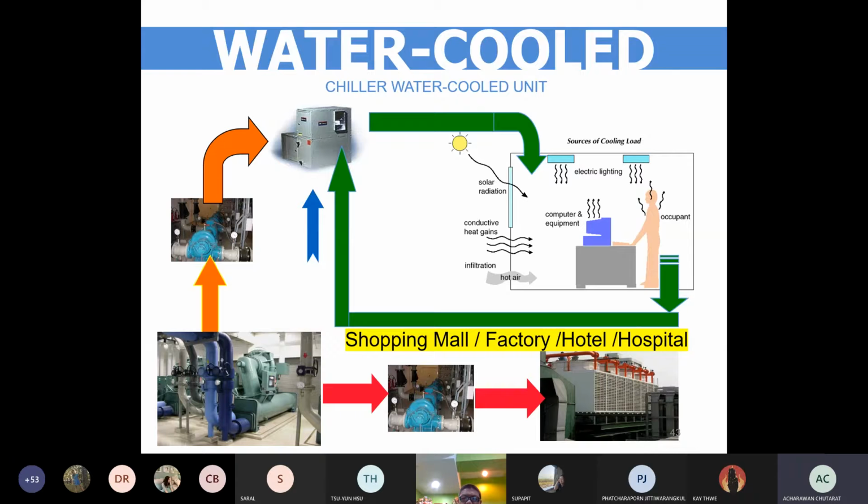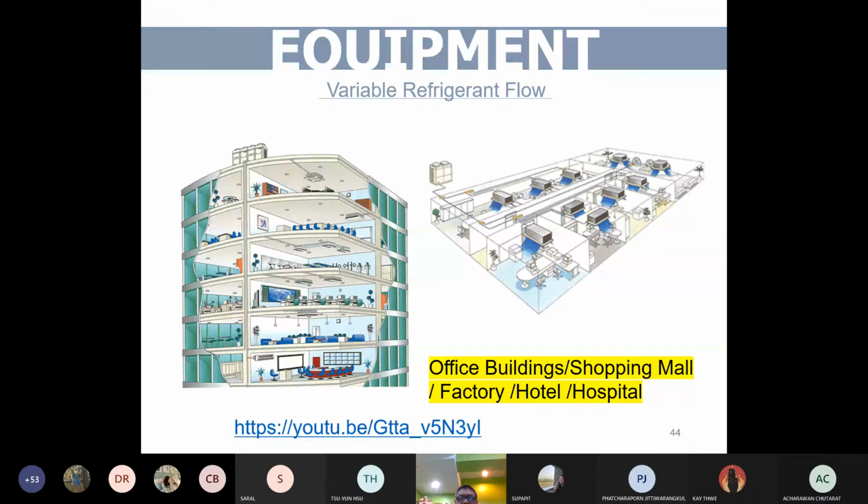I see. Okay. So the next one is, I think, VRV, which was introduced more than 30 years ago. I have to give them applause, because basically they tried to do this system 30 years ago by using the advantage of the sharing and balance of the chillers. Okay, so you can see that in the picture.